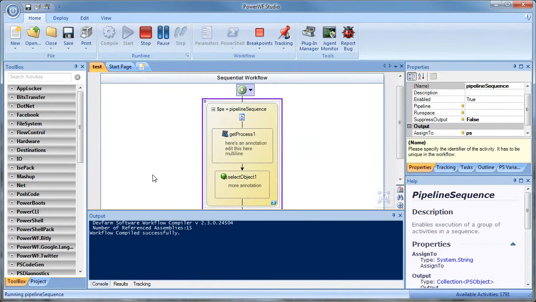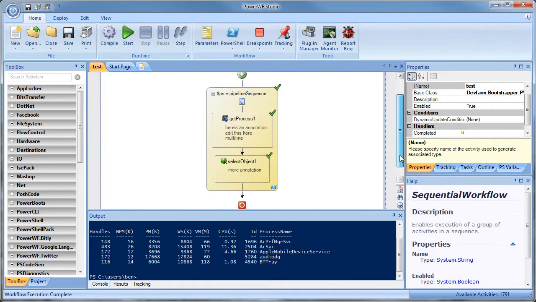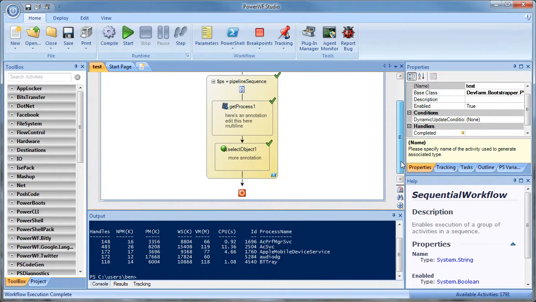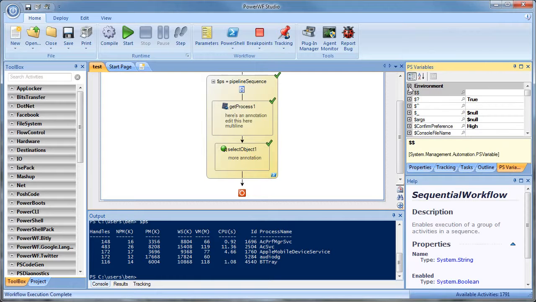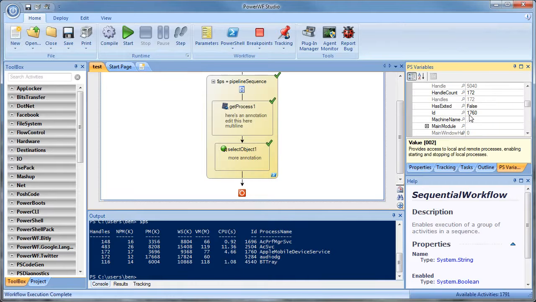another big improvement here you'll see is that compile time for workflows is much faster. We'll do some side-by-side comparison tests in a later screencast, but for now, just trust me, it is very fast. Now we've shown the output from these commandlets running, but there is also now a PS variable available to us. See, there's a PS. And if we went to the PS variables pane, we'd see the PS. It's collapsed on environments. There's our PS, and we could drill down into it and see the results, or what's in that PS variable.